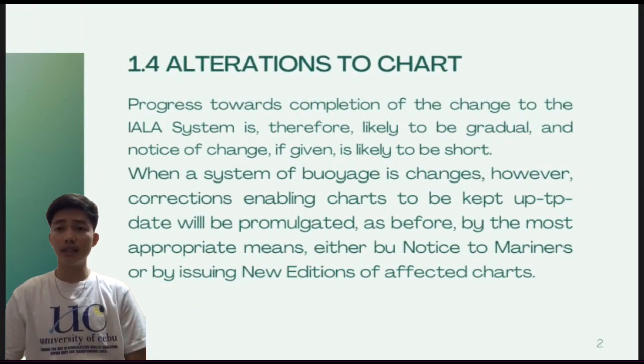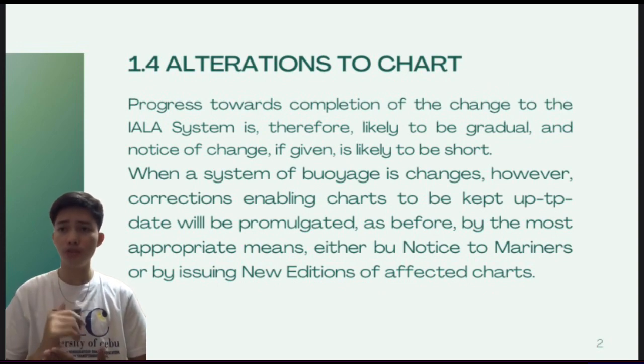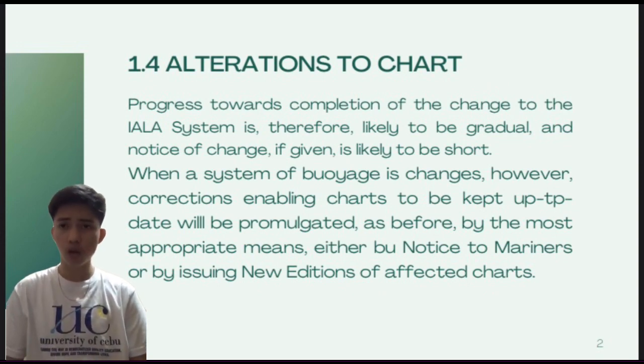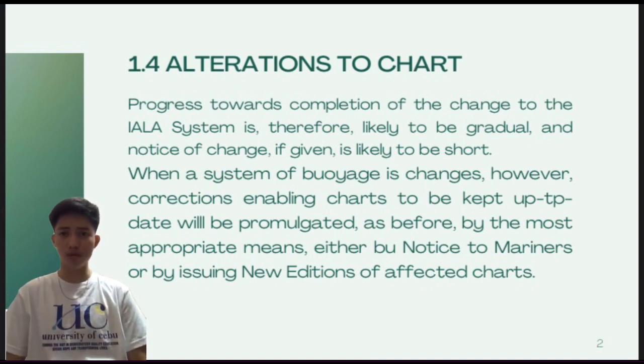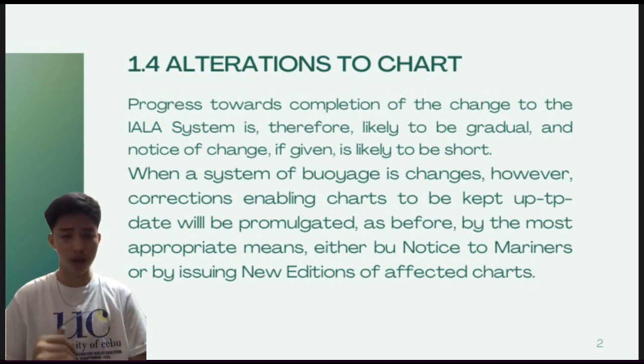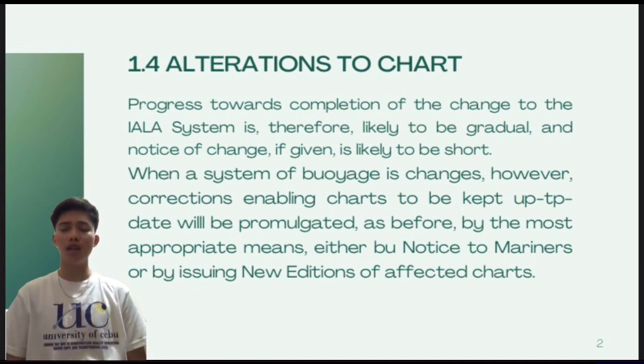The IALA system has now been implemented throughout much of the world. In some parts, however, conversion to the new system is still incomplete. An implementation diagram showing the latest position is included in the supplement to the Mariner's Handbook. In certain areas, such as North America and the inland waterways of Western Europe, the IALA system is used with modifications, which are described in Admiralty Sailing Directions.